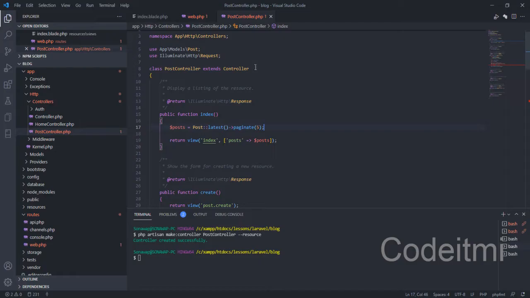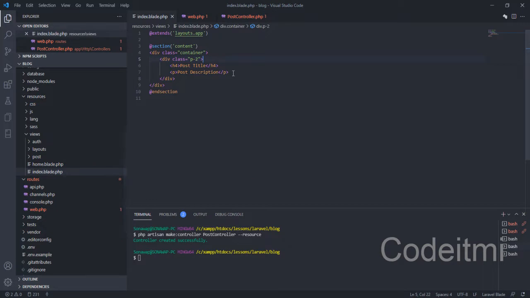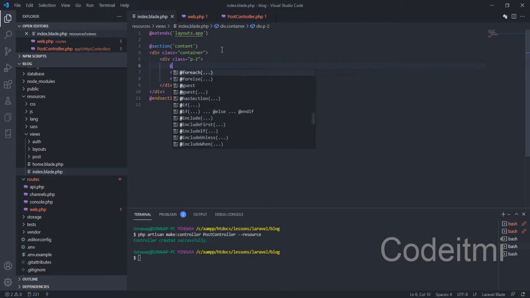So let's now do a forelse loop right here. You can decide to use a foreach loop. It all depends on you, but I'm using a forelse loop. So let's do forelse.